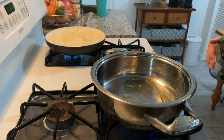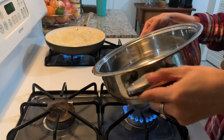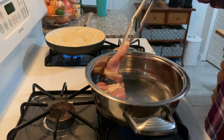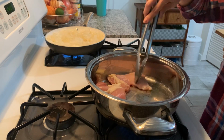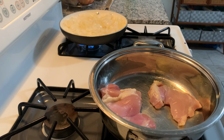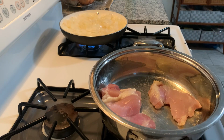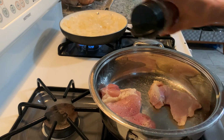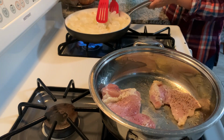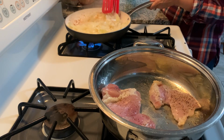Moving on to prepping the chicken part of the recipe, I've moved the onions to literally the back burner to continue to cook. I've put some extra virgin olive oil in the pan up front for the chicken, heating up the oil, and then I am going to put the chicken in when that oil is ready. Seasoning the chicken here with salt and pepper. I'm going to brown them on both sides, I think the recipe said about 5 minutes on each side. And then I'm going to periodically check the onions in the back and give them a toss.